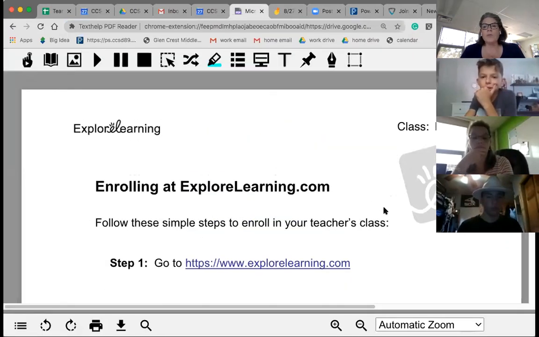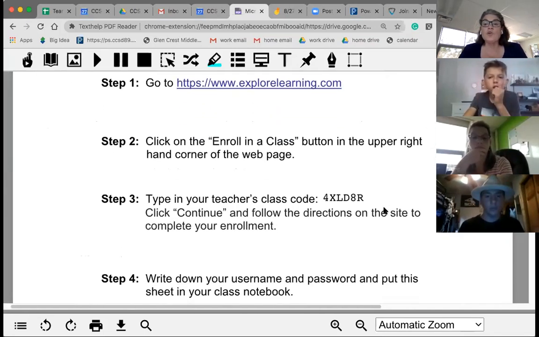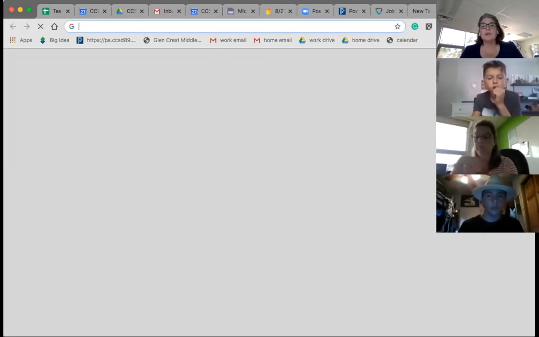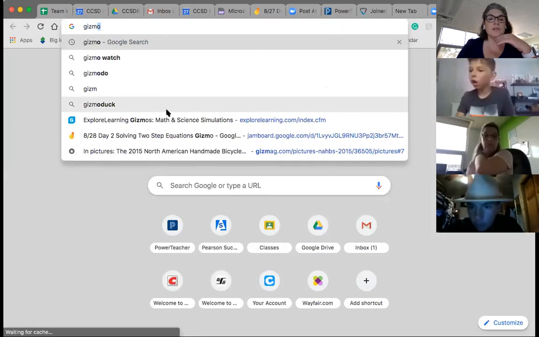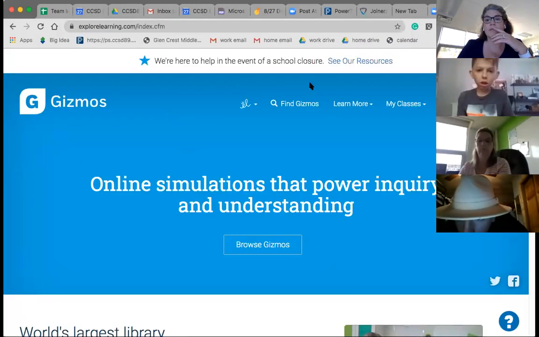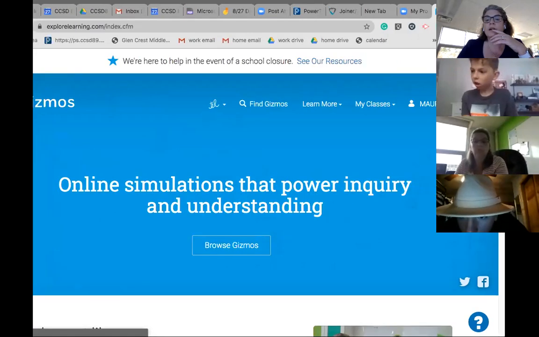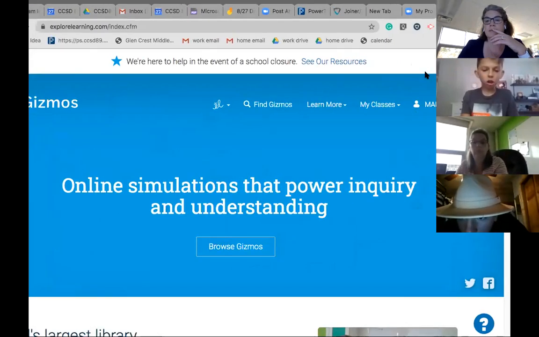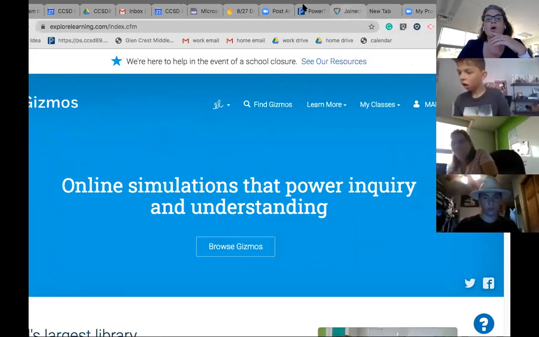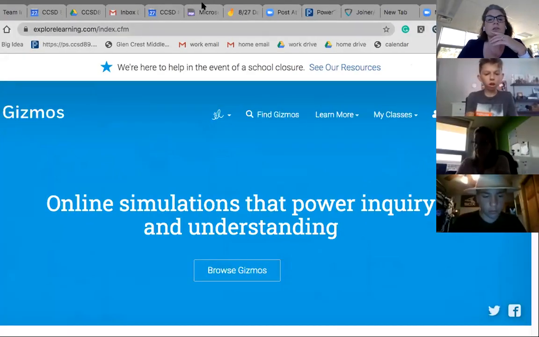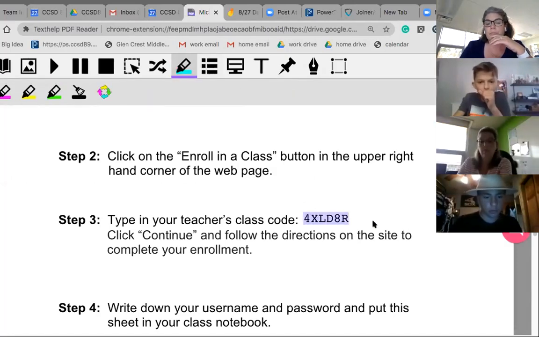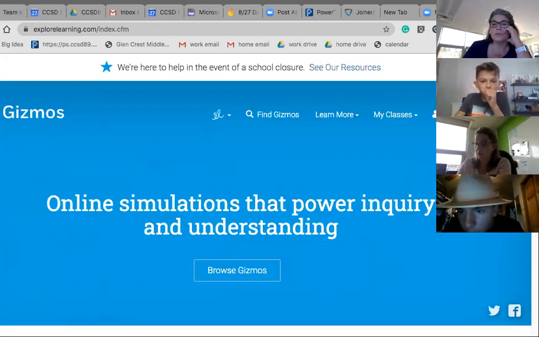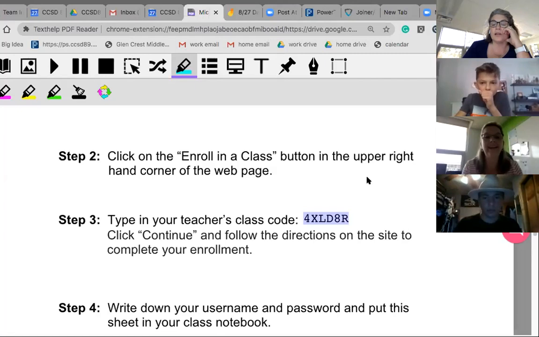Okay. So once you're in there, you should already have a Gizmo account, right? You all should have a Gizmo account. Your Gizmo account is the same one you used in 7th grade. Nobody got rid of it. So when you're here, you would click, I'm already signed in, you're going to click sign in. When you sign in, you need a code, and the code is the one I just closed off there. This is the code you need, guys. You're going to click that code and you'll get in.